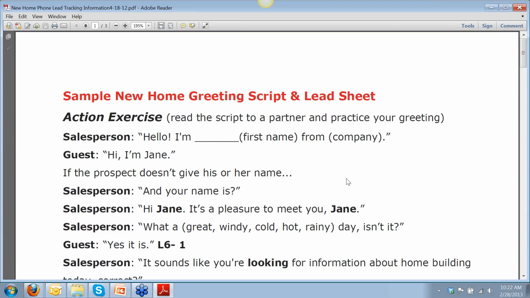So Yvonne, I will be the salesperson. You can be the buyer. I will read this part, and you can read the guest part, and then we'll get into the sheet. Can I ask one question before we start? Sure. Is there any way on the tags that you can put if they are working with a realtor? Absolutely. In fact, I'm going to show you all how to customize tags today. We should have that in the tags right now, but if we don't, we'll go ahead and add it. Okay. Thank you.